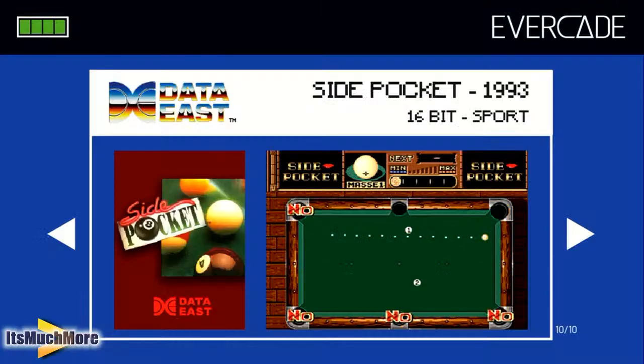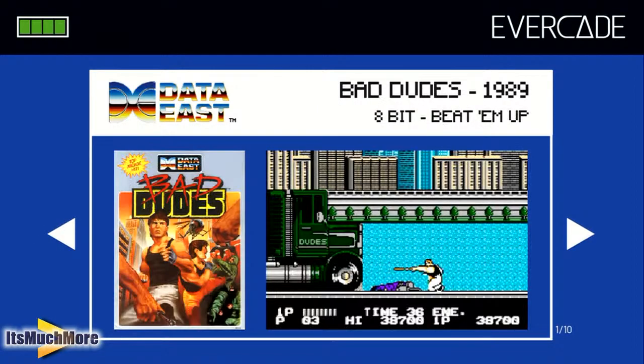Right, well, that's Side Pocket, and that is the end of this stream. So we played all three cartridges from 1 to 3. So that was the Atari Collection 1, that was the Namco Museum Collection 1, and the Data East Collection 1.